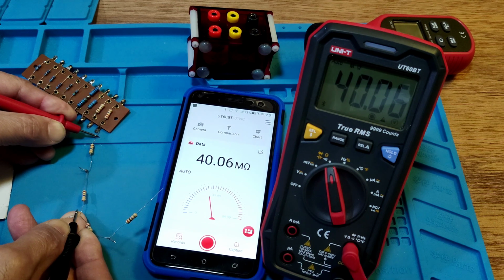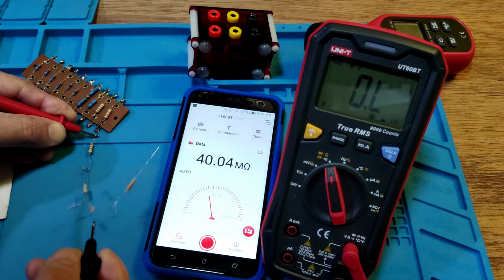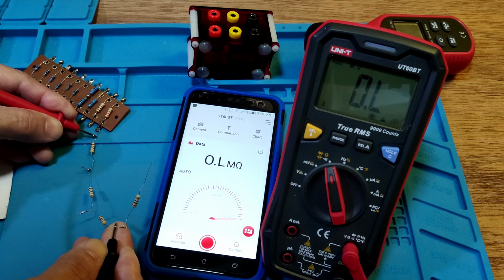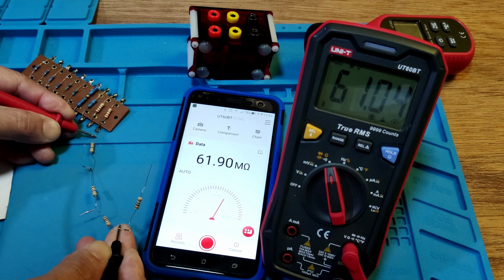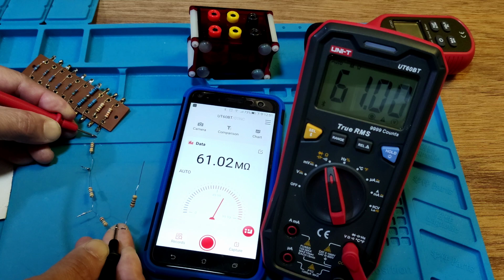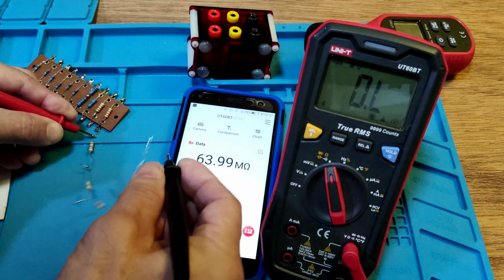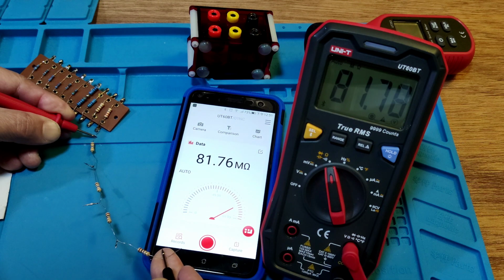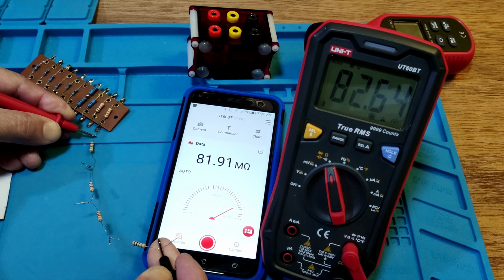Now it's 40.06 Meg. Bigger. It overloads. Okay. It can display 61.01 Meg. Okay, bigger. ISO 81.88 megaohm.